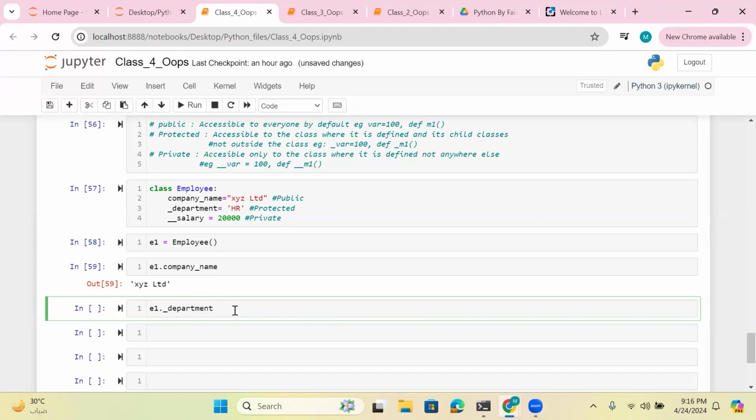E1 underscore department, I'm using outside the class. I'm not inside the class. And the definition says that it is not accessible outside the class. What should be the answer if I run this?